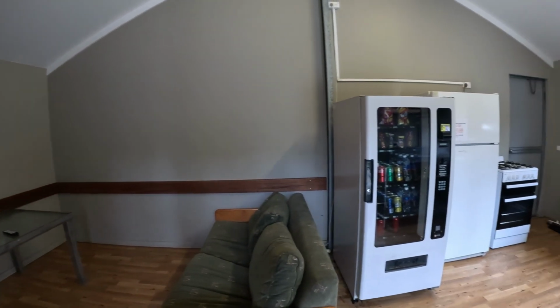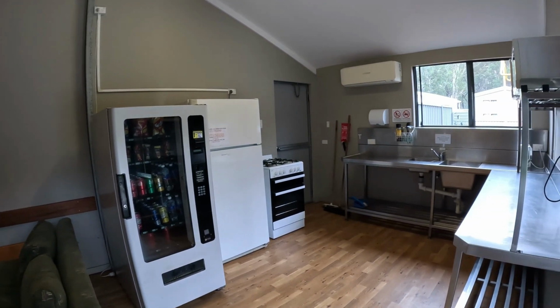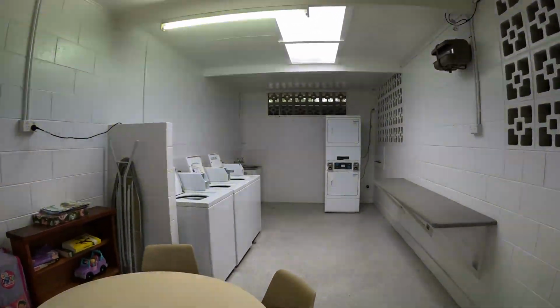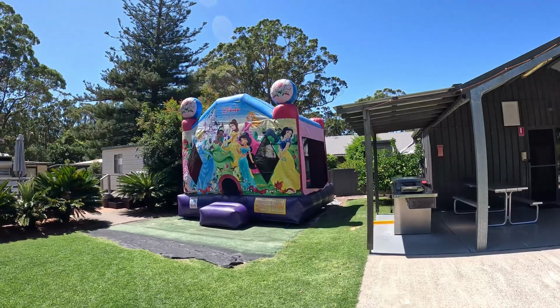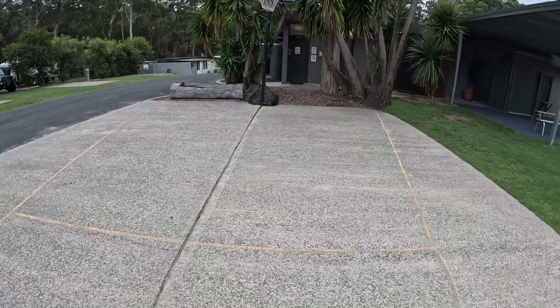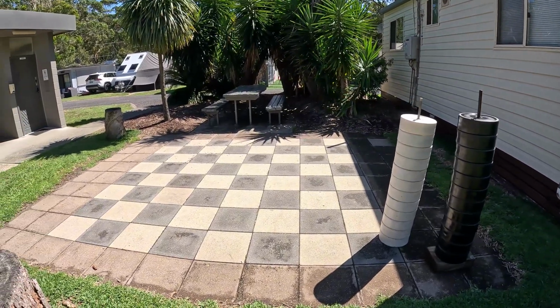The coffee van is open every morning. We haven't actually used it, but might use it tomorrow on the way out the gate. Go and get your good coffee, and I suppose they've got a couple of little treats that you could buy with your coffee. There's a basketball court here, a little chess or checkers area. So again, some more games for the kids.